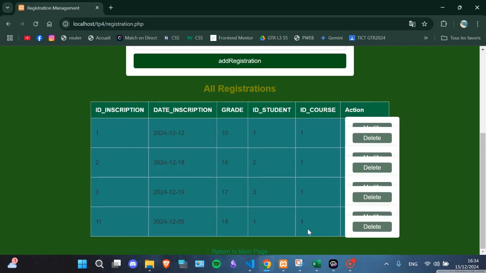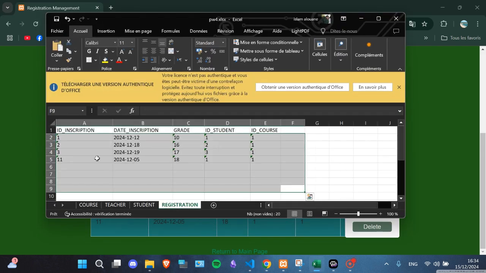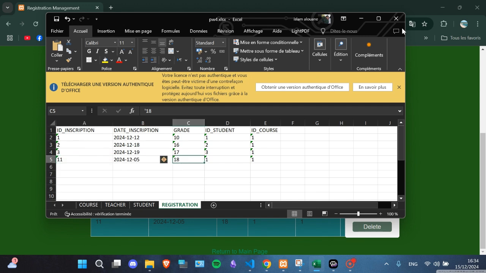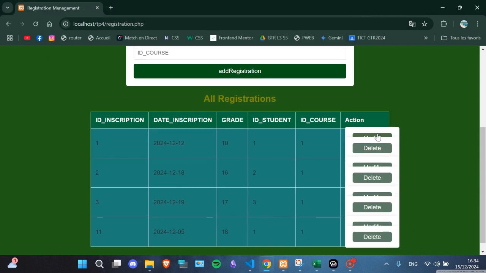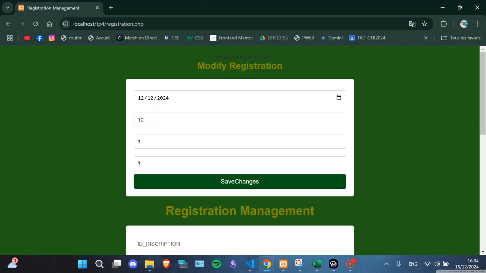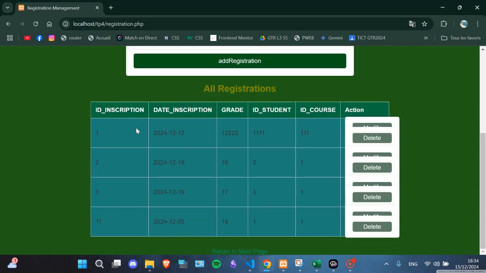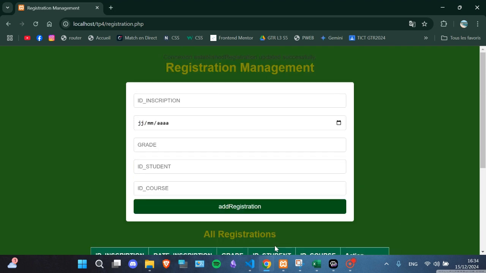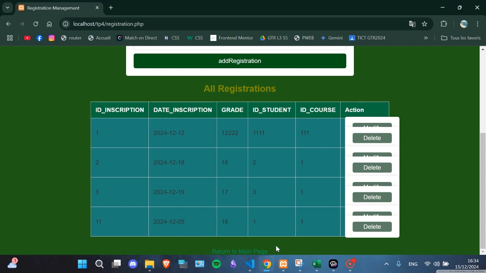You can also modify or delete. So now we're going to the second part where I will explain the code.